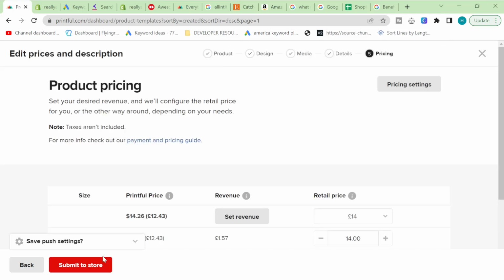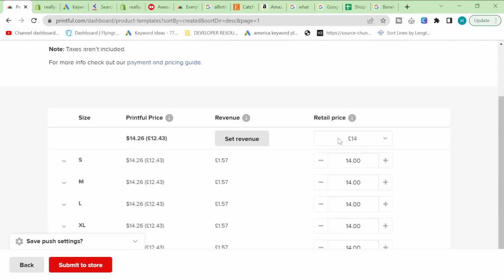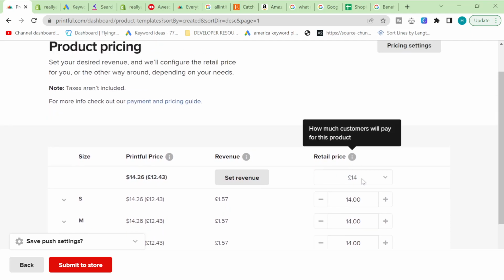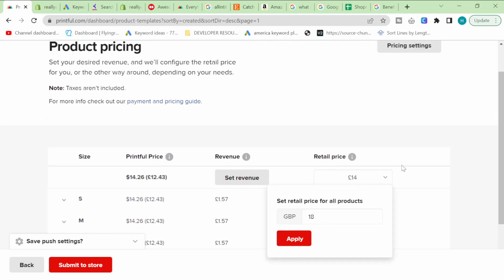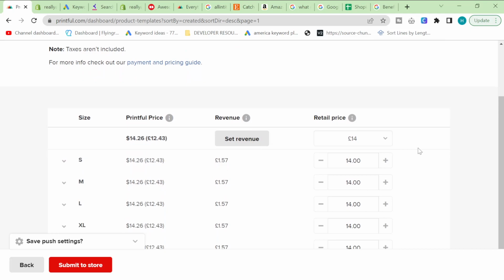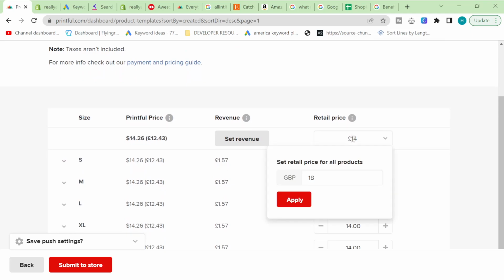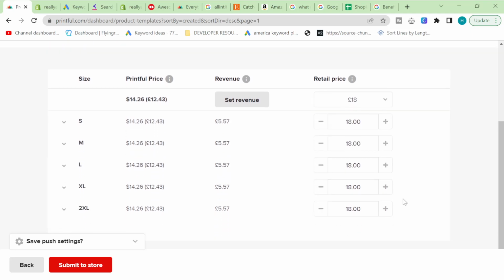This is going to be difficult for me. I'm not really going to be able to give you any decent advice here. I'm just going to put a price that I think people will pay, basically. I want to make at least £5 per t-shirt, so let's try £20 and see where that hits. It's a little bit high. I think that's a little bit high for a t-shirt. £5.57. I do want to cover my returns. I don't know. I think £5 for a t-shirt profit is about where it should be.